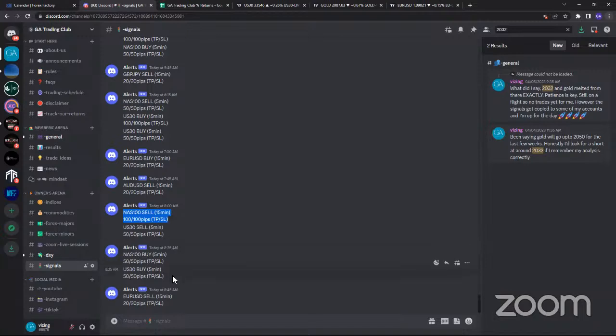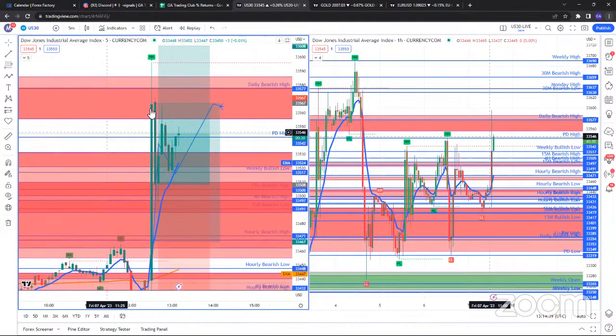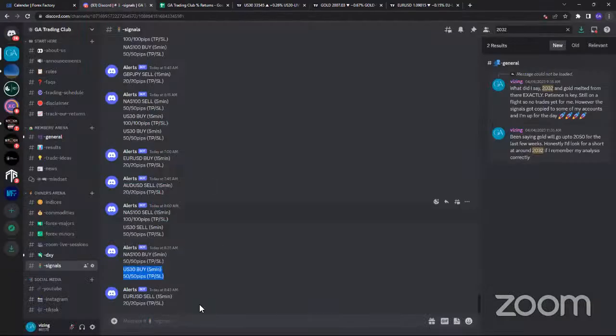Let's see, at 8:35 after news, you had the buy on US30. This one, depending on your TP, so 50 pips would have hit stop loss, right? Because ideally, what that signal did, it tried to catch this continuation to the upside. And then for us, instead of using that signal, we caught the sell. Yeah, so be careful about using the signals during heavy news days. So similar to EU, the sell signal, the 15-minute sell signal, right?